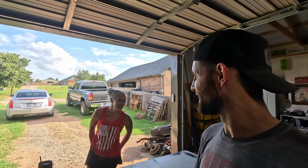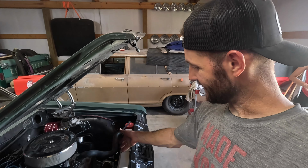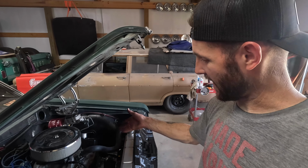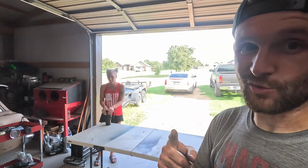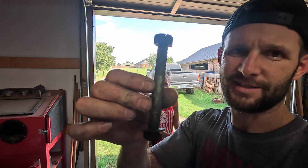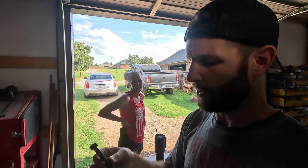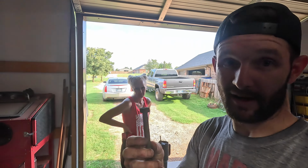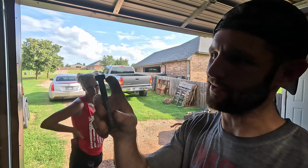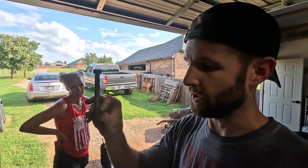She's giving me lip after I spent all day getting her car fixed, because this turned into an all-day affair. We had to run to the parts store. We have 2 belts on there, and I sorted out the crank bolt situation. By dumb luck, I had 2 bolts. Looks like this was one of them, way too long and a bit old and crusty. I think they might have been motor mount bolts out of something, but they were the right size, or thread-wise, they were the right thread pitch. So what I ended up doing is I cut the bolt a little bit shorter and ran an extra washer on the outside.